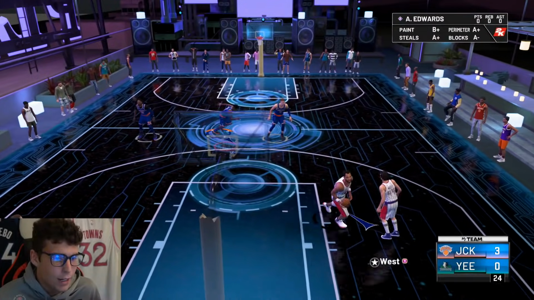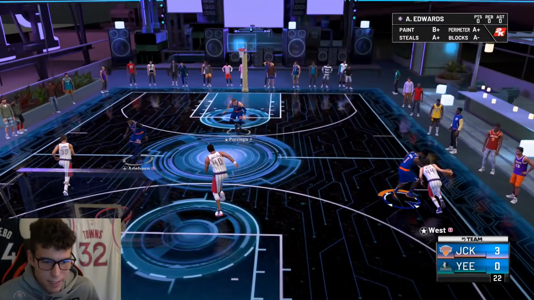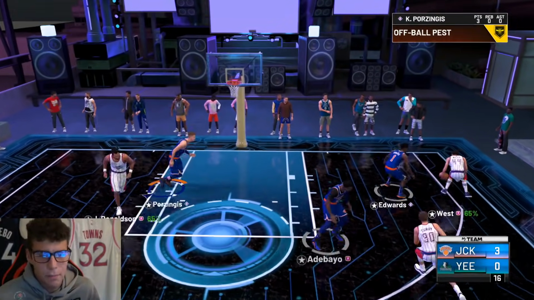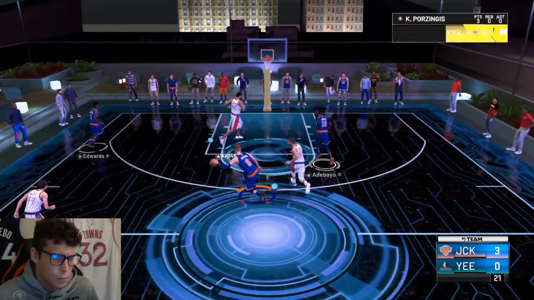And remember, right now, my Kristaps does not have ankle breaker. He doesn't have some of those playmaking badges that, once you give him, he's going to get more separation, more space, that type of stuff. So right now you're just seeing how effective it can be because of his height. But he doesn't have those playmaking badges yet.